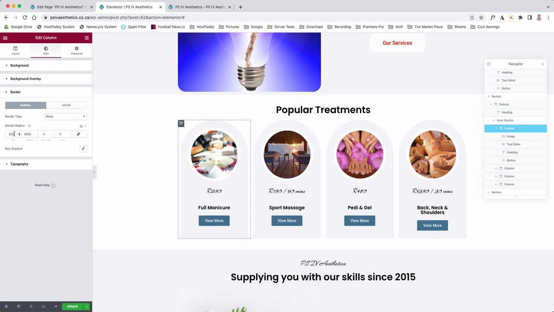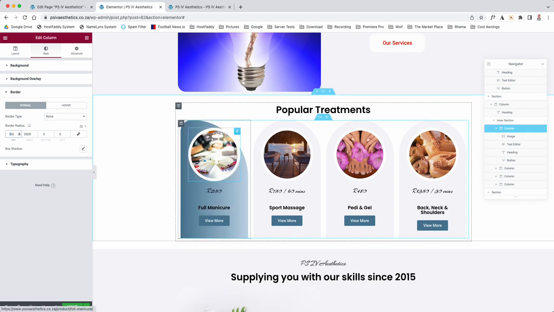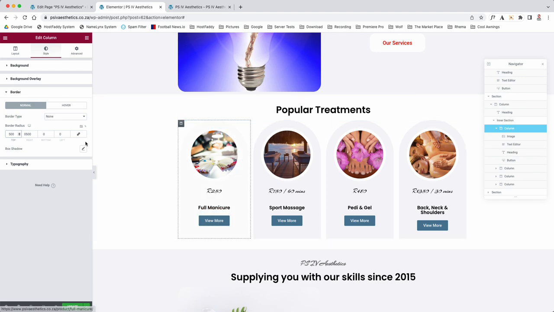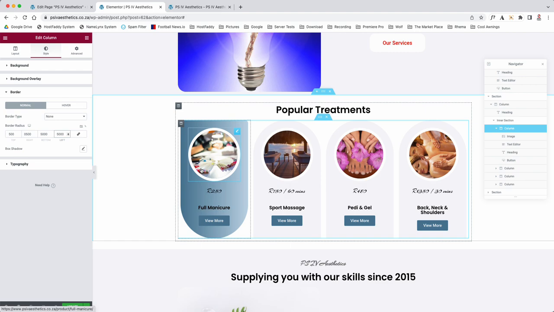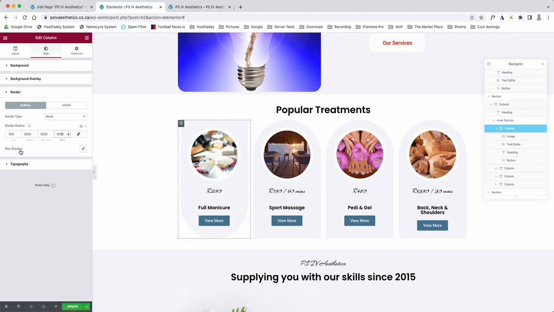There's your border there. If we're to make that, let's say 100, you'll see there you go, the style has changed there. Because that is our radius. So that if we're to go the bottom, let's say we do the bottom 500. And we do the left 500. See there, look. Okay, so that's how you change that.